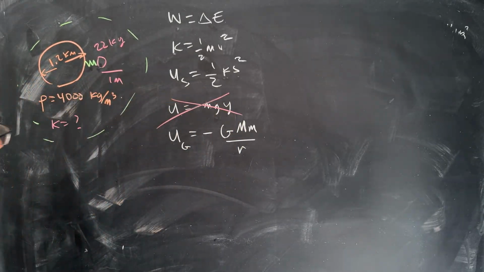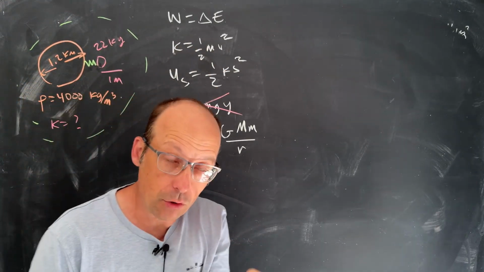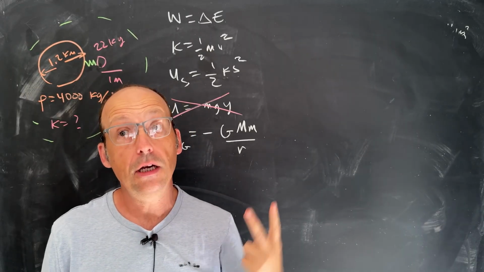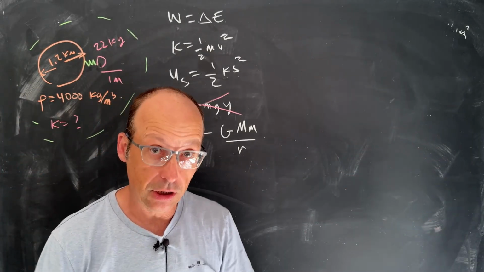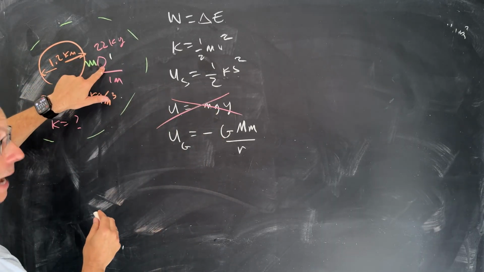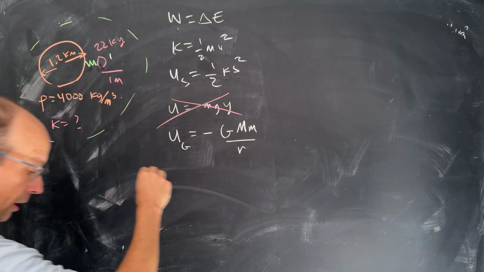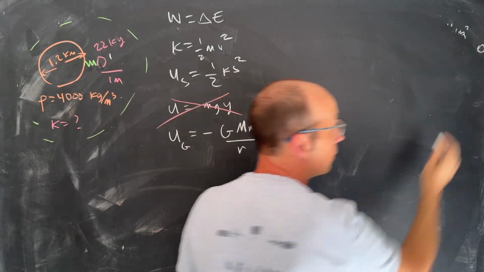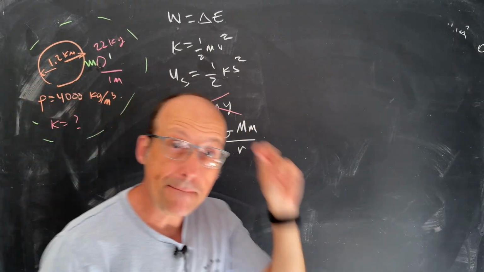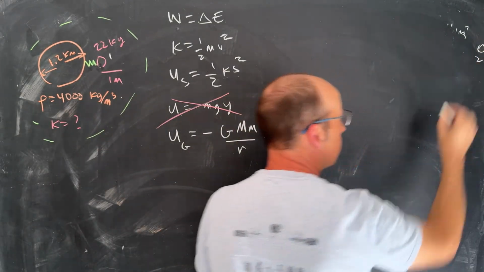Okay. So we have our system. We have our types of energy. Now what we need to do is to pick 2 points in space, right? The work energy principle deals with a change in position. So what positions are we going to talk about? We're going to talk about position 1, where the mass is compressed against the spring and at rest. And then position 2 is over here, way far away. It escaped. And it just barely escaped. If it just barely escapes, the velocity over there at position 2 is 0.